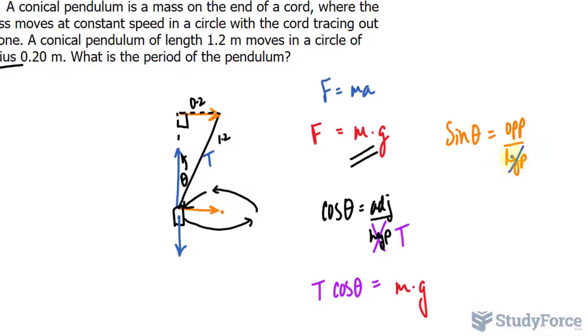So again, I'm going to replace the hypotenuse with T, and remember sine is opposite. So that's what we're looking for, opposite, we have the hypotenuse being T, multiplying both sides by T, we get T sine theta is equal to the opposite. So that expression represents the magnitude of the horizontal component.